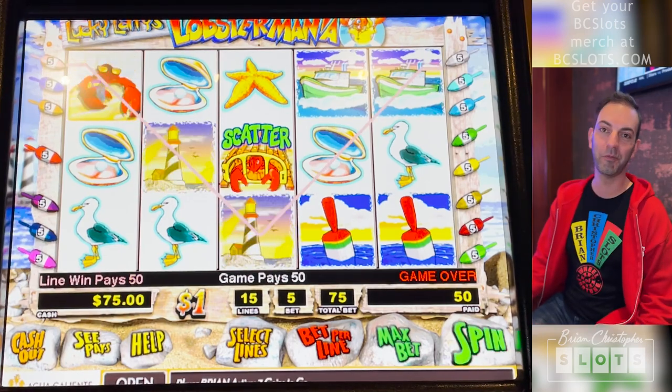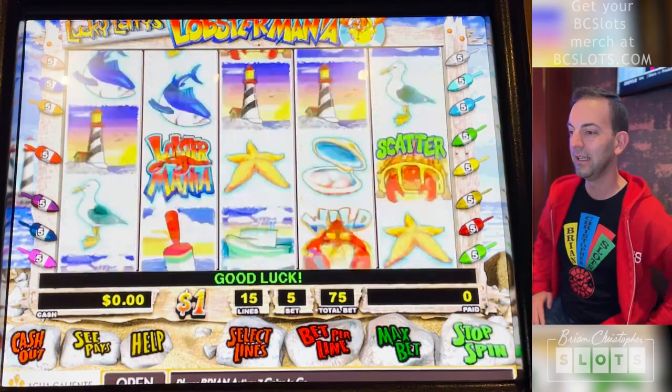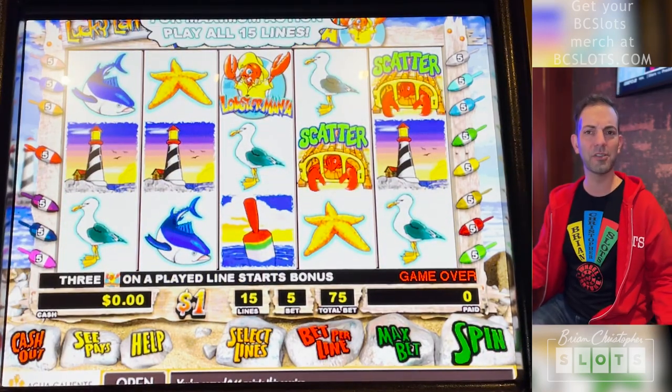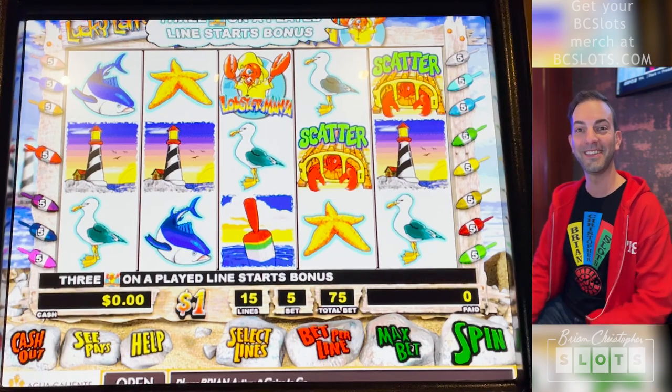We have just enough for one more spin. How nice is that for them? Hopefully for us too, but no. All right, we'll cash it out there with our jackpot, which is like $2,800, and taking it over to the next game.